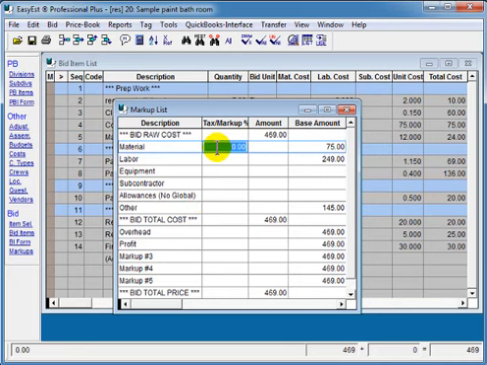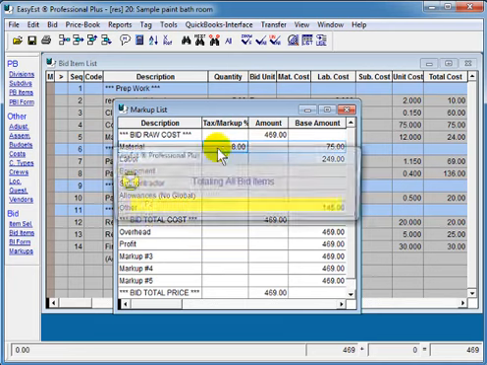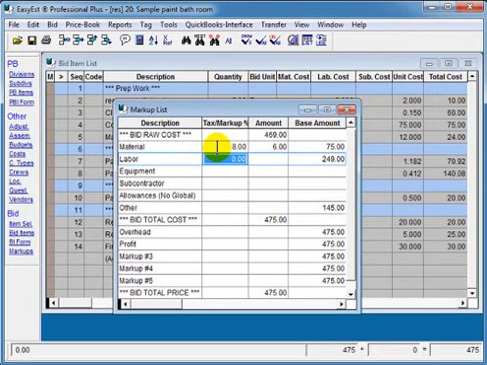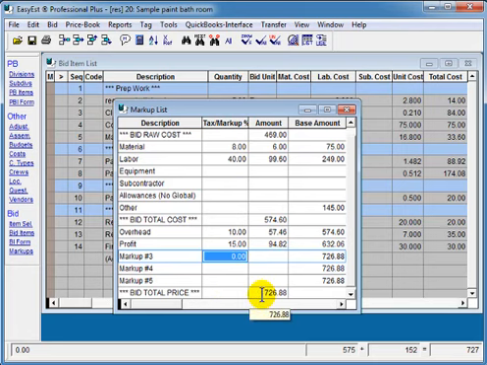So we're just going to go ahead and put 8% in for tax, and we'll add a little, even though it's not actually, we'll add 40% for the labor burden. We'll go ahead down and put 10% overhead and 15% profit. Of course, you can do what-ifs, you can change things around on this screen, and then we have a bid total price of $726.88, and you'll notice that's reflected at the bottom of the screen here also. So that completes the adding the markup phase.